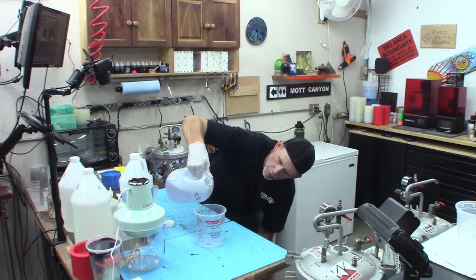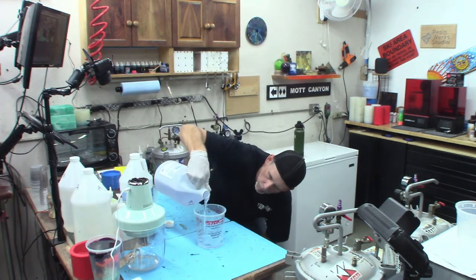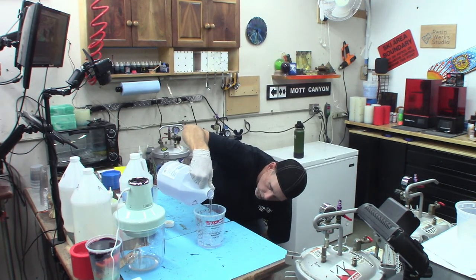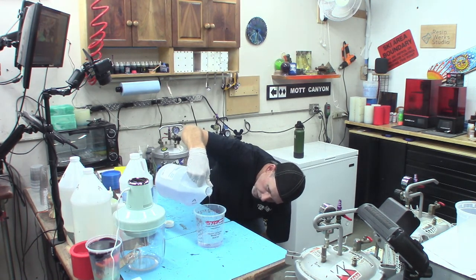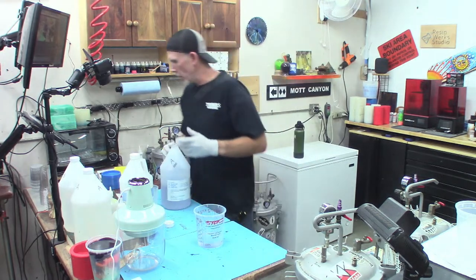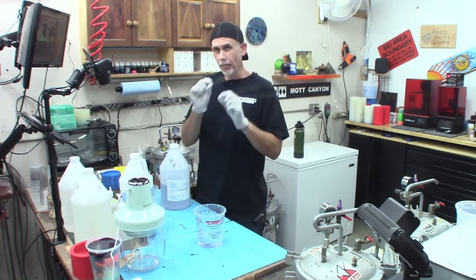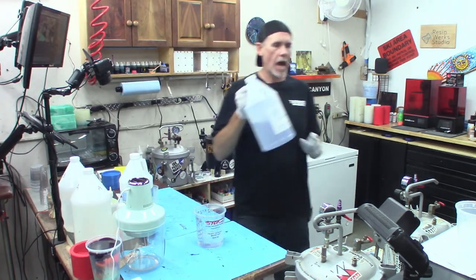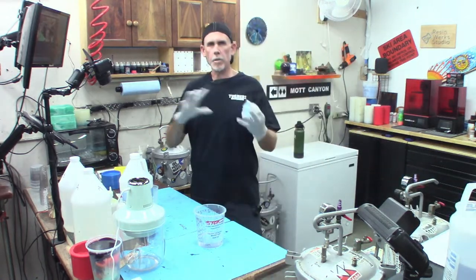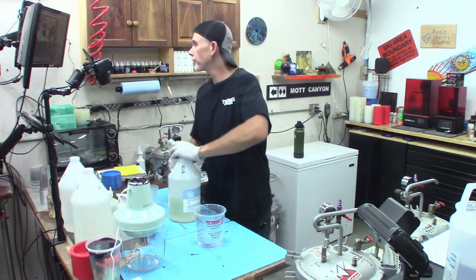And when you're doing these, you don't want to be looking at the line from up here at an angle. Try to get your eyes down at that line, because it's kind of an optical illusion. You may think that you're at the 6 ounce line, but when you actually get down there, it's not at 6 ounces. It's kind of off because of that angle. So just double check. You always want to be as accurate as possible when you're measuring, because some of these resins can be pretty finicky, and especially if you're mixing up very small amounts of resin, you have to be as accurate as possible, because that ratio can be thrown off significantly, and if you throw the ratio off too much, it won't cure properly.